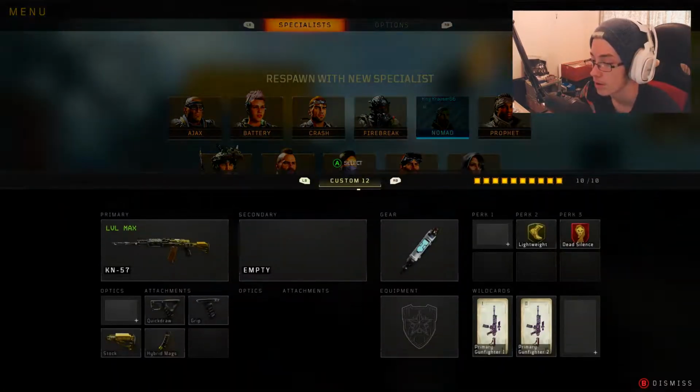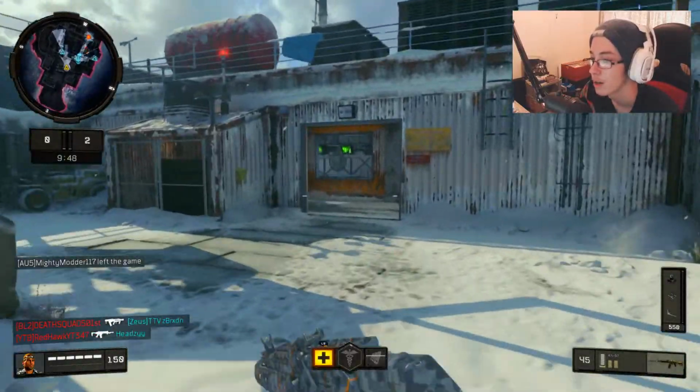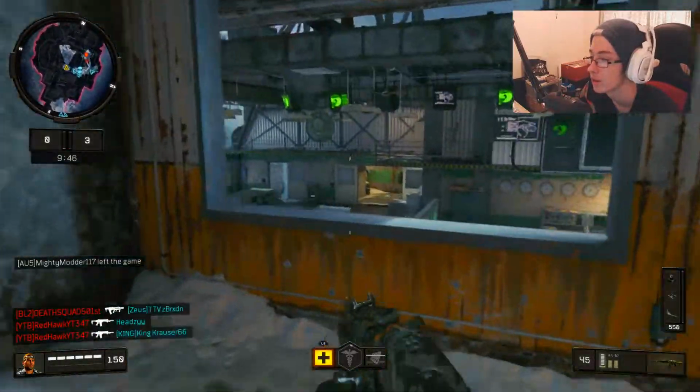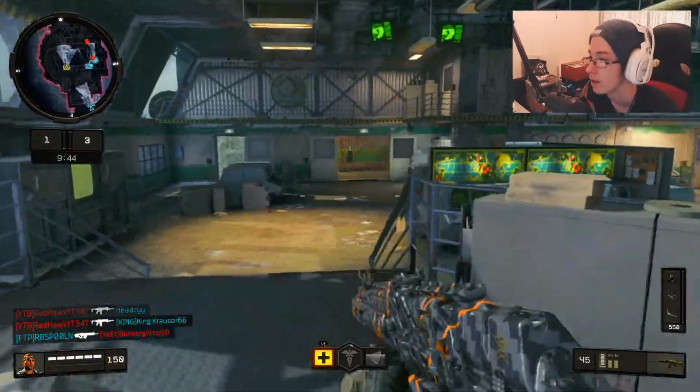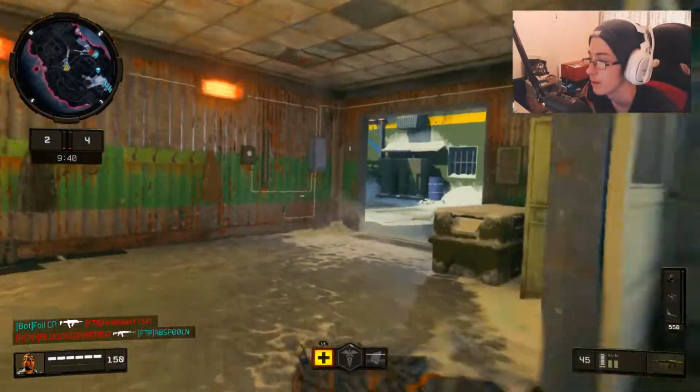All right, so I'm rocking quick draw, grip, stock and hybrid mags, if anyone wants to know. That's the class setup I'm rocking. I just picked it. It's a basic setup, very good to use, and not really anything I've put thought into.